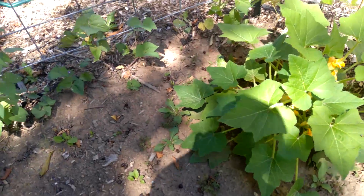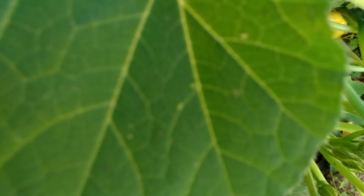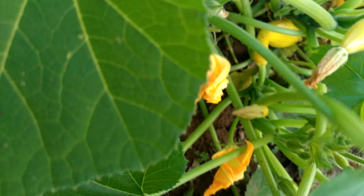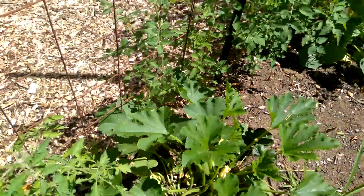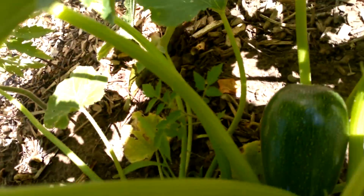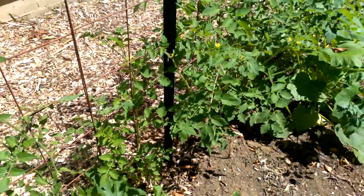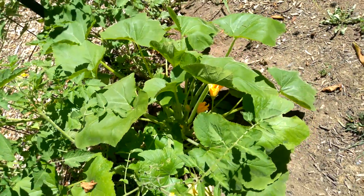That one's, they walk on the tomato plants. My volunteer tomato plants, I got them everywhere. We got one that's actually surviving. Most of them on this have died off at this size. But I actually got one bigger than that down there now. And this zucchini is actually ready to harvest. There he is. I don't think there's anything on that.